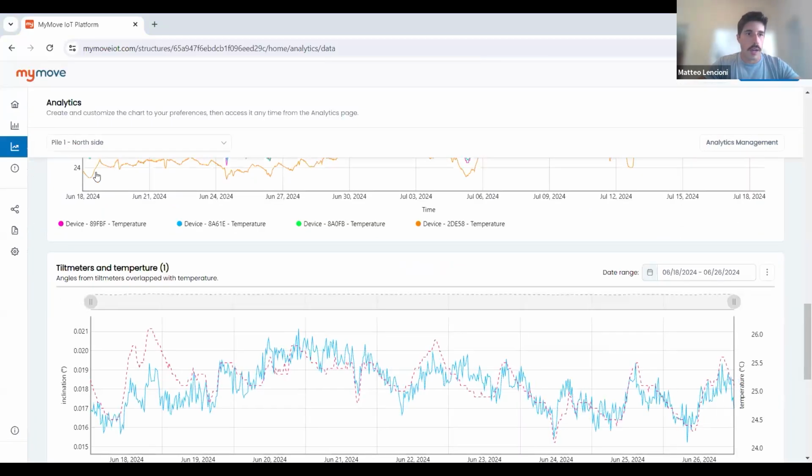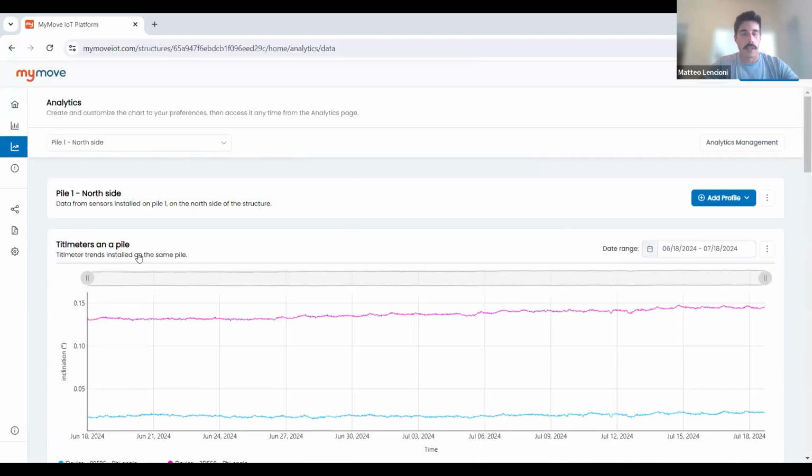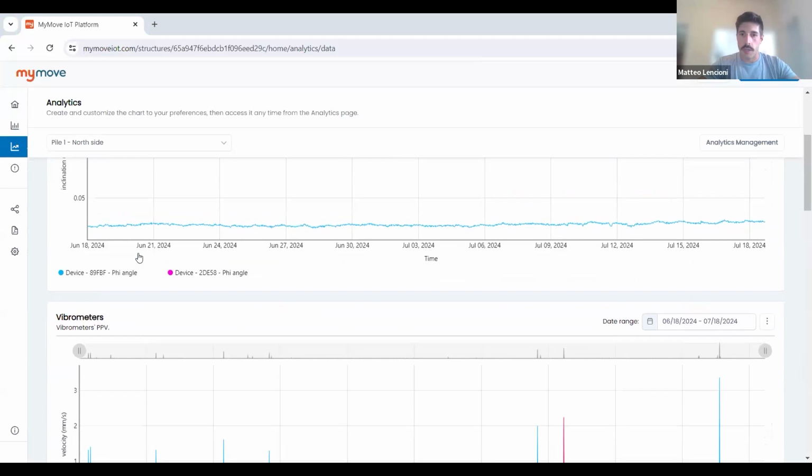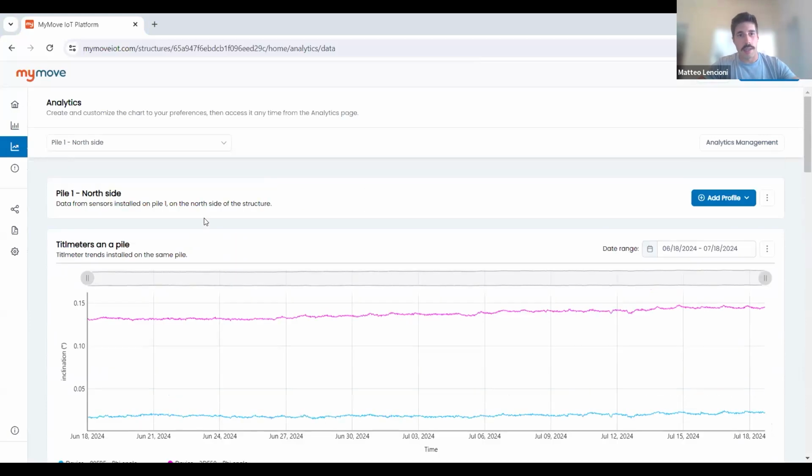Okay. So this was the analytics profile, the analytics tool, the possibility to configure different graphs. Something interesting is that what we're working on right now is adding different types of graphs to this tool.